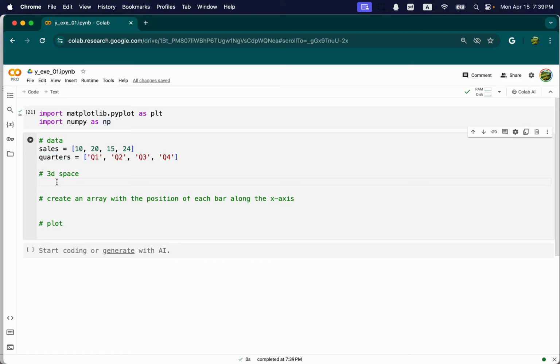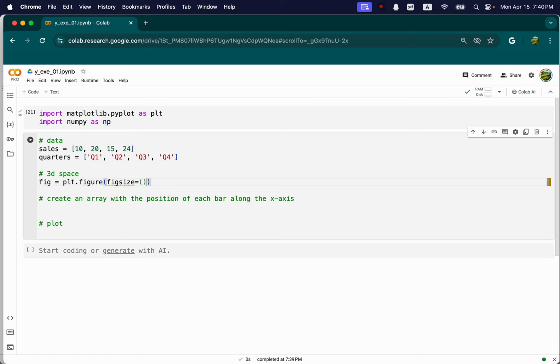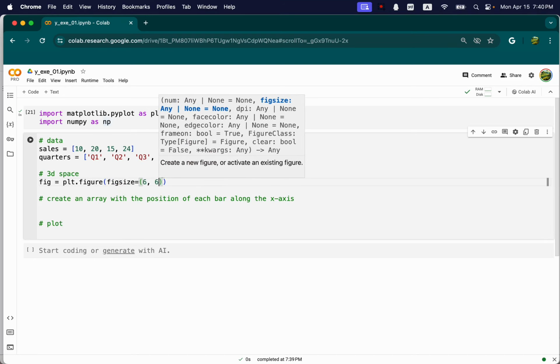And then we need to create a 3D space. Just as the previous video showed, we're going to do it this way. fig equals plt.figure, and we're going to set up the figsize. figsize equals, let's say, 6 by 6.